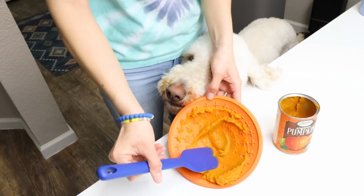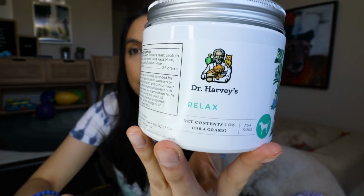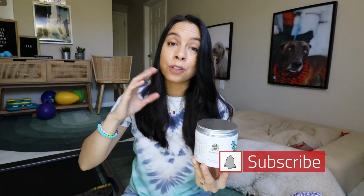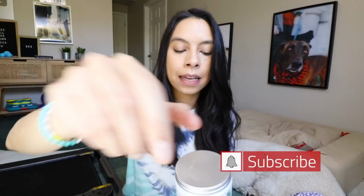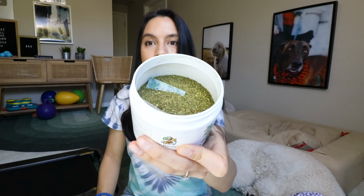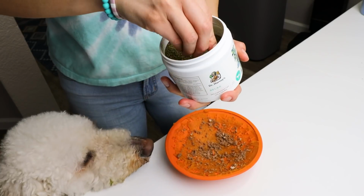And then with my dog Bentley, I've been trying this new powder supplement by Dr. Harvey's. It's his Relax blend. I have a lot of friends in the community that said it's worked really well for their dog. And this is what it looks like. It's just basically a blend of natural herbs that are shown to promote calming, relaxing, anti-anxiety behavior. And it smells like herbs.